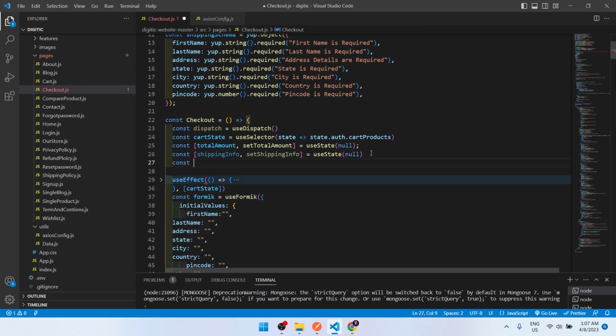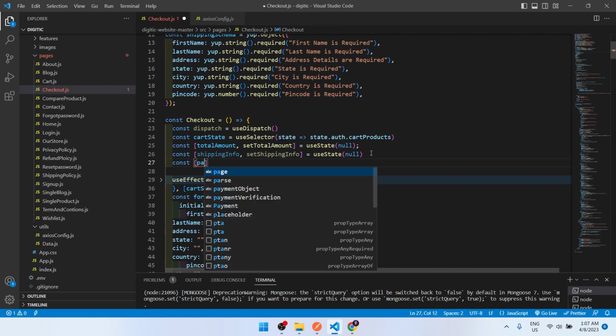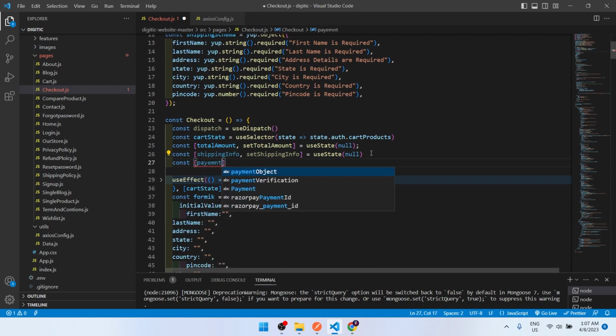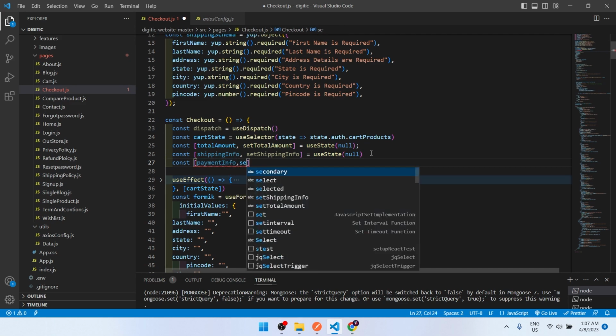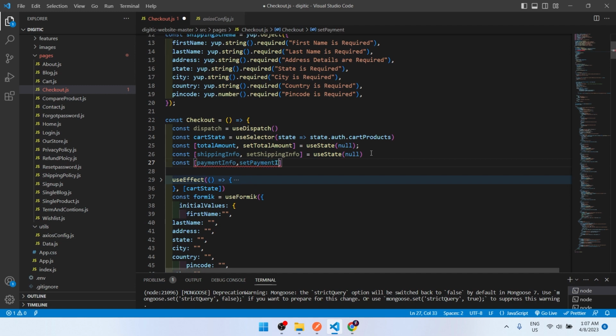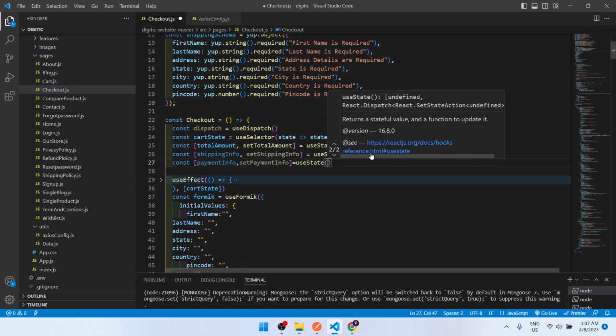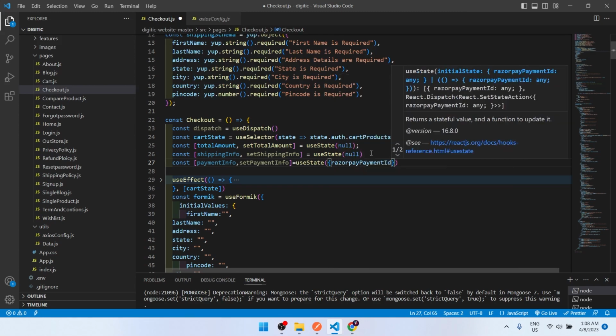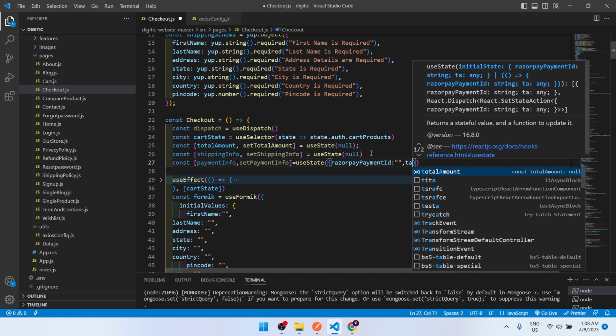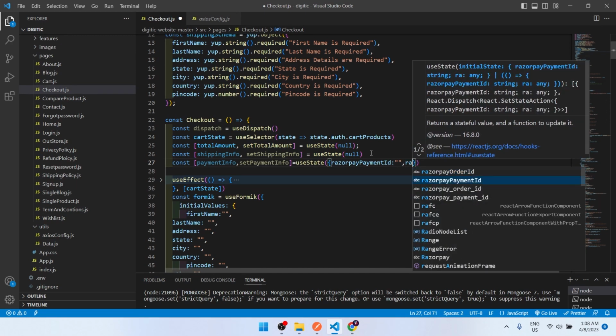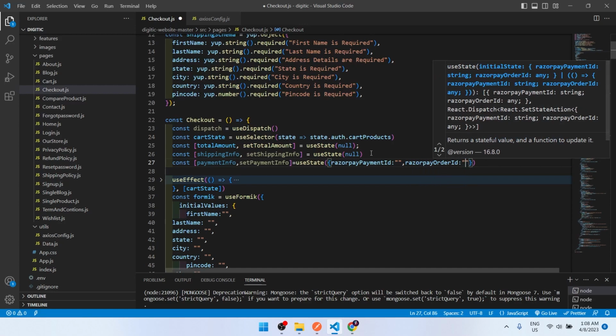Now what we will do is const payment info, comma, set payment info is equal to use state, and inside that we have Razorpay payment ID, comma, Razorpay order ID.